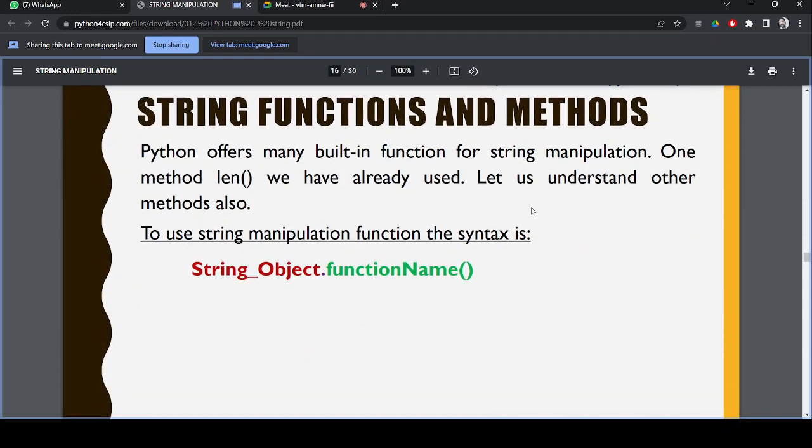Okay. String functions and methods. This is what we are going to study a lot about: string specific functions and methods. In the context of functions, if some function is independent, it is a function. If you use this notation, with the name of the function, and before that some word and a dot, you will call it a method.